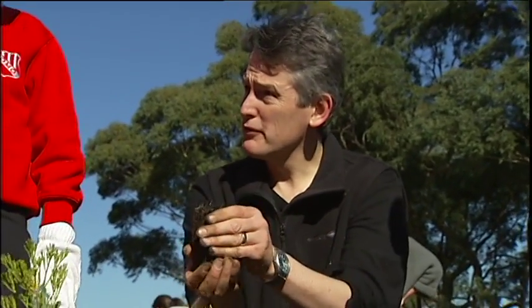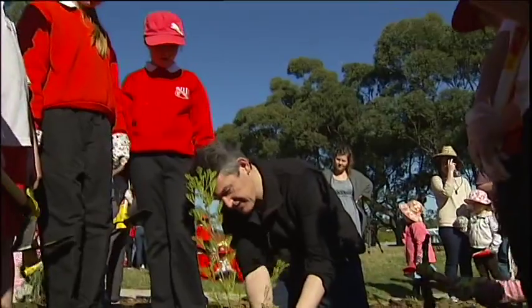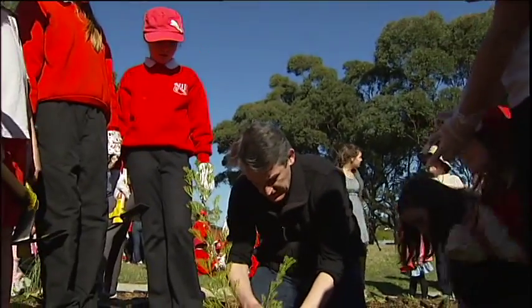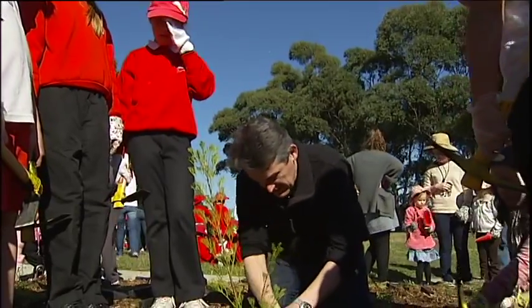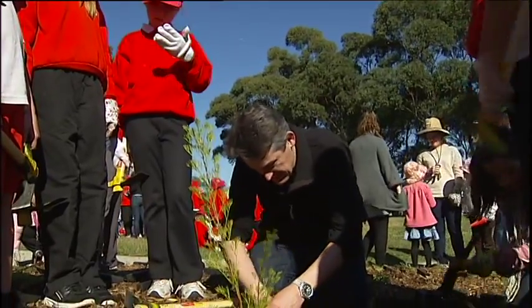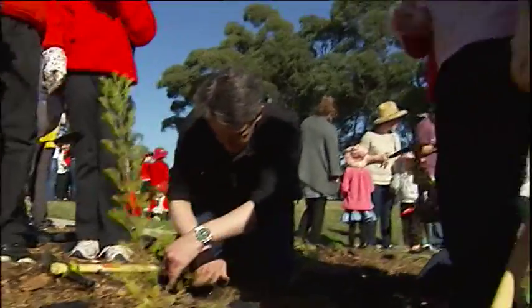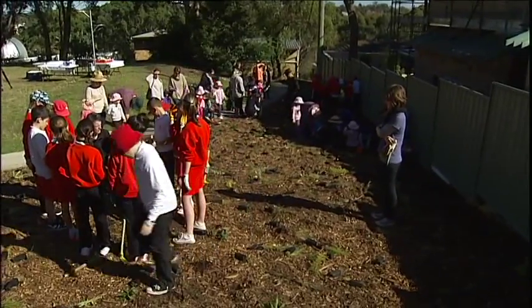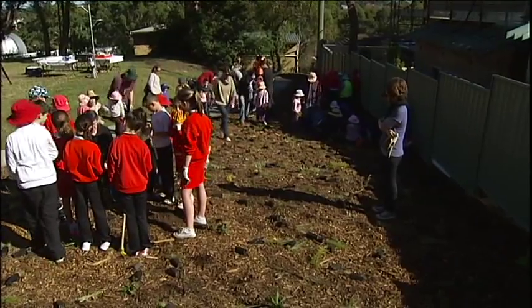Now, you loosen this really gently, guys, okay? Because we need to make sure the roots are a little bit loose. It'll make it easier for the seedling to grow. Now, turn that upside down. Put that in the ground. Can you see that that is at ground level, okay? And then let's put the soil back in and be gentle. Put it around the outside like that. Okay. There we go. The mulch reduces water evaporation by up to 75%, so it keeps the water with the roots. Okay? So that's how to do it.